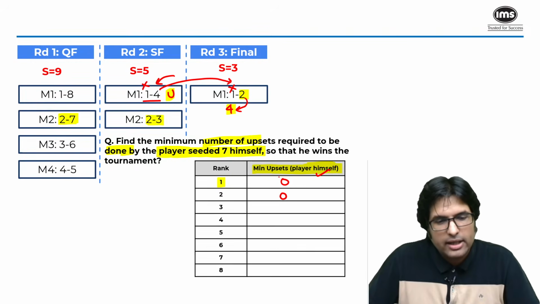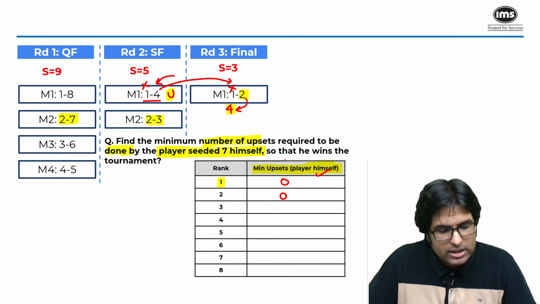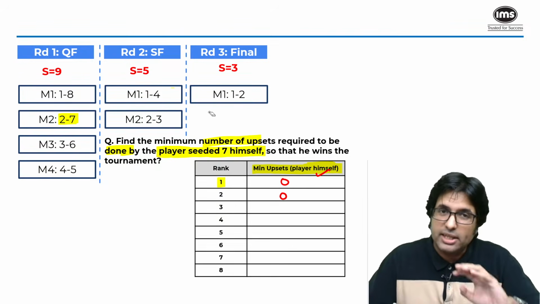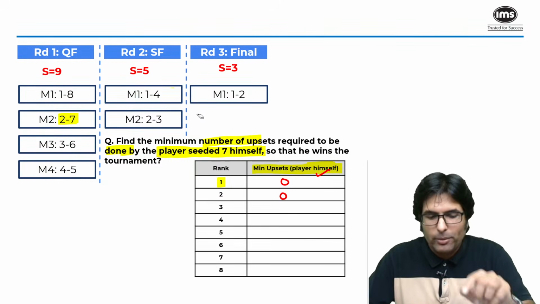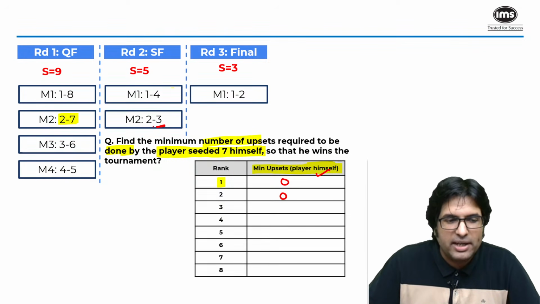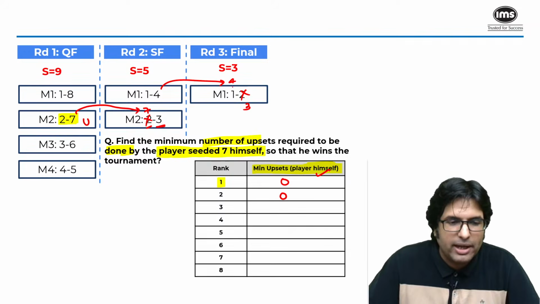If this is clear, then we can move forward with player rank 3 as well. So now let's focus on player rank 3. We can have other upsets in the tournament. We don't want 3 to be a participant in the upset. So player rank 3 is able to reach the semi-final, playing against 2. Can I have an upset in the previous round where 7 takes the place of 2? So then 3 would play against 7. And now 3 would take the place of 2. Here again I could have an upset and player rank 4 could come in. So 3 would play 4, 3 would play 7 and 3 would play 6.